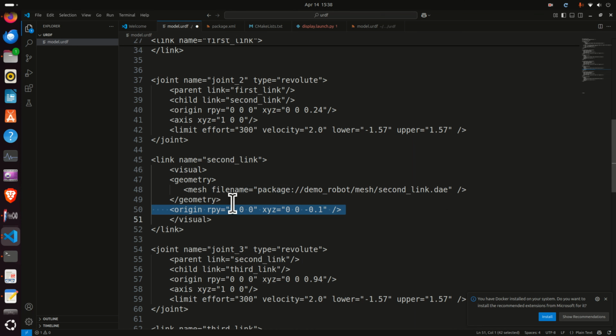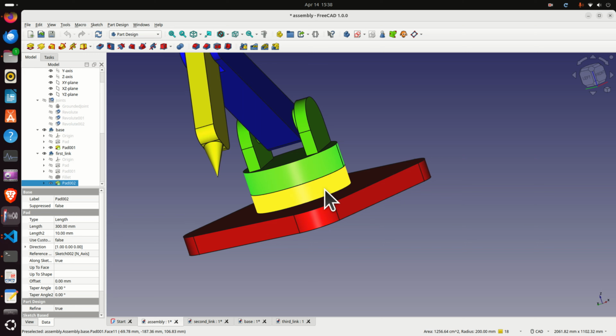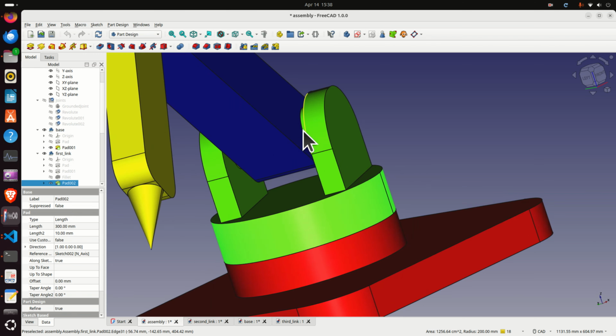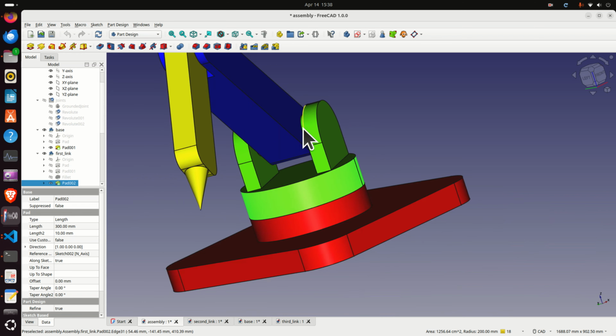And over here comes a very important thing. If you analyze this CAD geometry over here, we need to offset the coordinate system associated with this link with respect to the joint, and this has to go down for a certain amount.